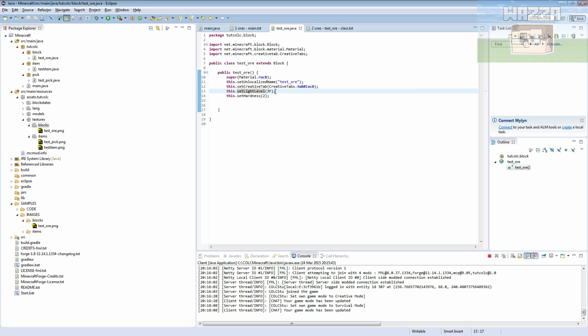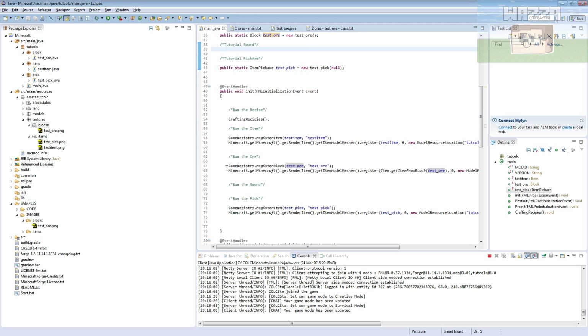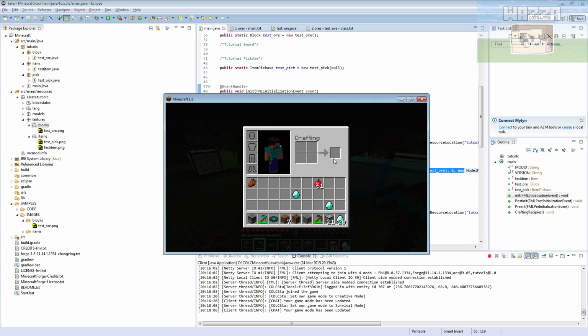We then gave it a light level of 3F, and then we did a little bit of coding, and we said we're going to set the hardness of that block to 2. Okay? And then our last step, what we did is we then registered our ore, and then we registered our texture to show inside Minecraft. And then our final step was to then copy this ore image here and place it into our assets here. And that is it. We have our very own ore inside Minecraft.